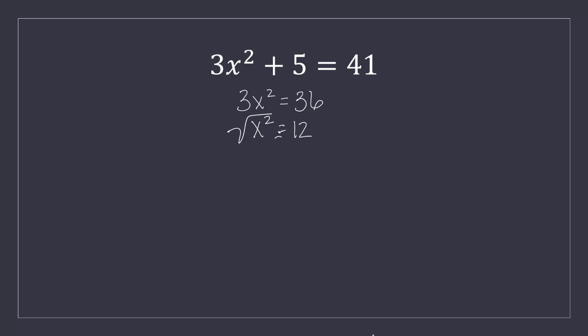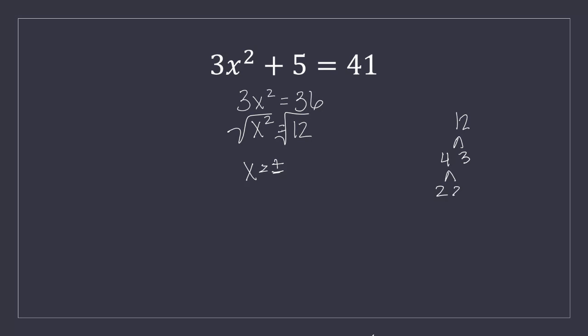But this is kind of what we talked about where 12 doesn't have an integer square root. If I put that in my calculator, I get a decimal, 3 point whatever on forever. So instead, I'm just going to leave this as plus or minus, and then I'm going to simplify 12 if I can. So I'm going to make a factor tree real quick.